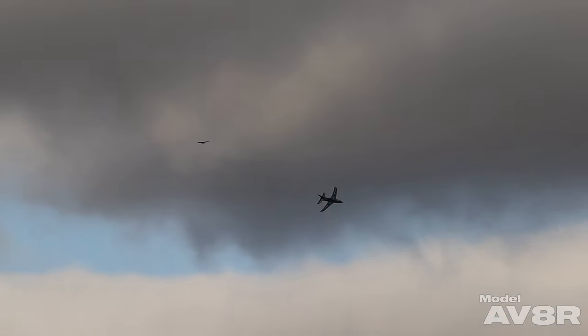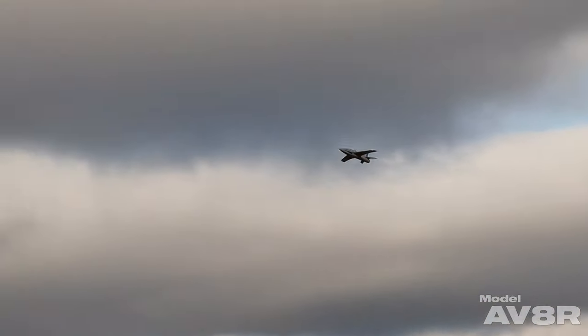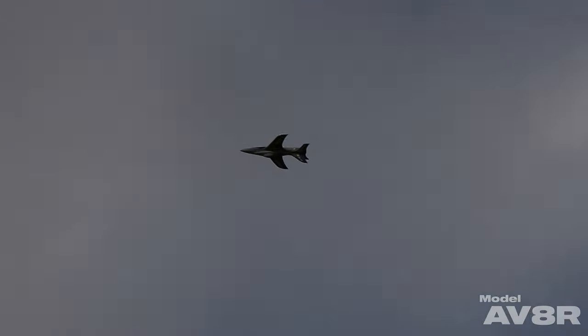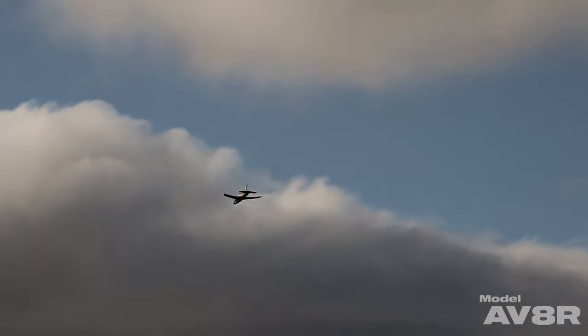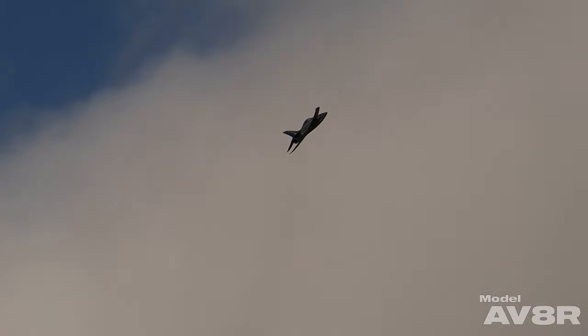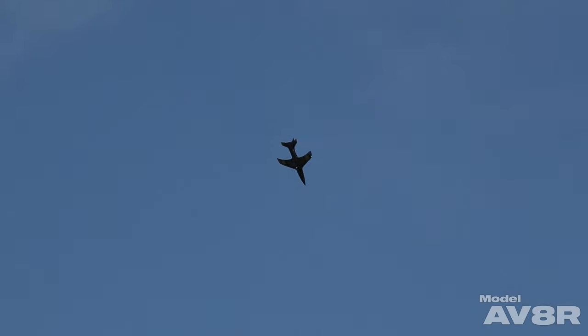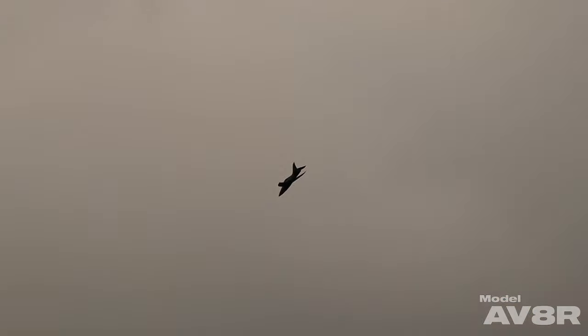It's as aerobatic as most popular sport jets. I didn't quite have the gains on the aileron dialed in just yet here. Still a bit of wing wiggle every time I stop at a point during a point roll. It's capable of some pretty aggressive tumbles.